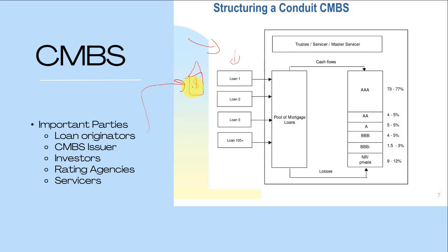So let's say you're the borrower, and you're trying to buy some commercial real estate. You go to the bank or the finance company and you say, "Hey, here's my piece of real estate. I want a loan for it." And if the bank underwrites you and says yes, they're going to give you the money to buy it, and they're going to attach a mortgage that's secured by this piece of real estate. Now the bank has this piece of paper, which is represented here, this loan.